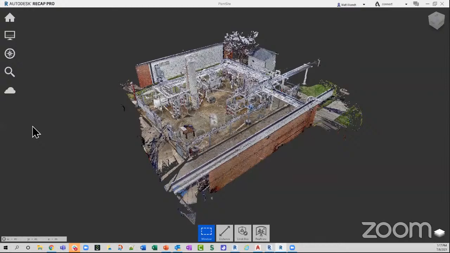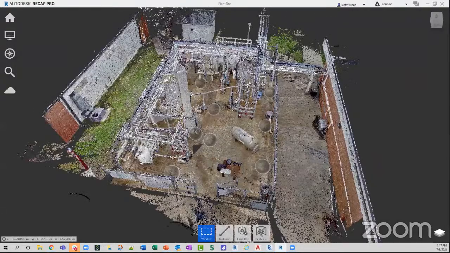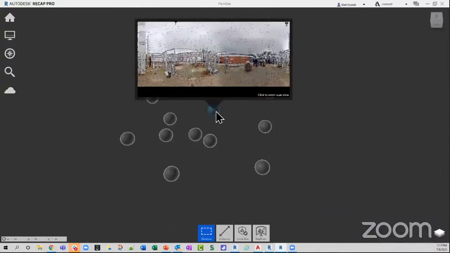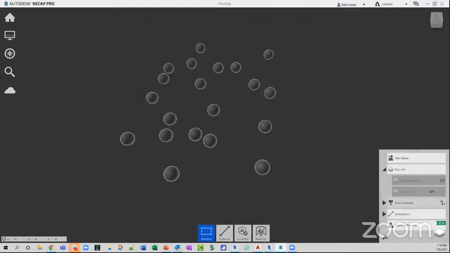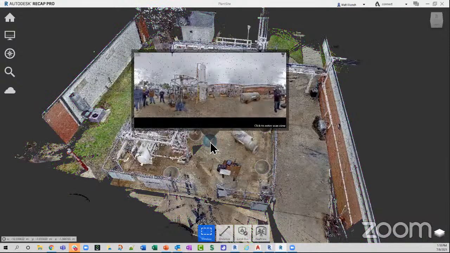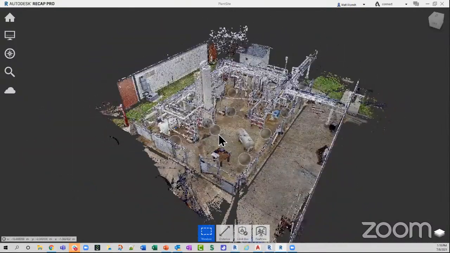Okay, so we've got this sort of outdoor utility plant type of scan here. You can see we've got roughly just over a dozen different scan locations. With each of these scan locations, we've got that 360 photo, that real view attached to it. So these are all terrestrial scans. Basically someone went around with a tripod and the laser scanner, set it up, did the 360 scan, moved it to another location. And that's what we have here in this overall scan area.